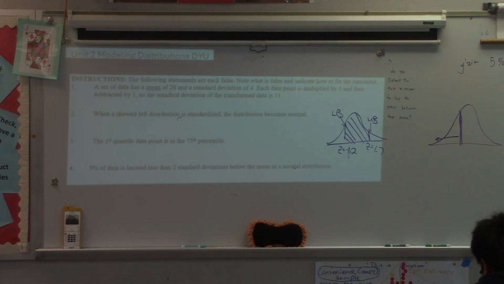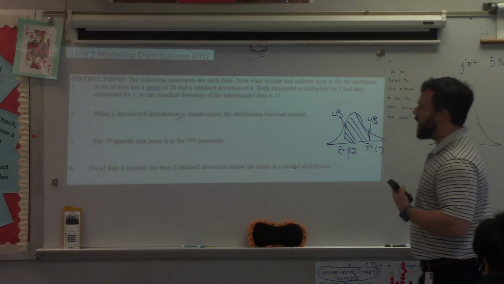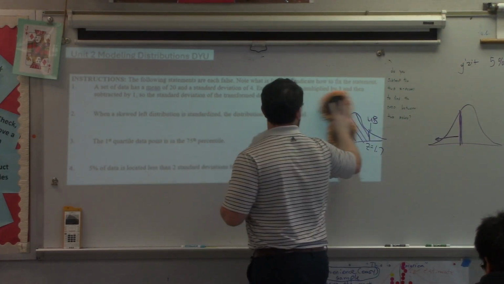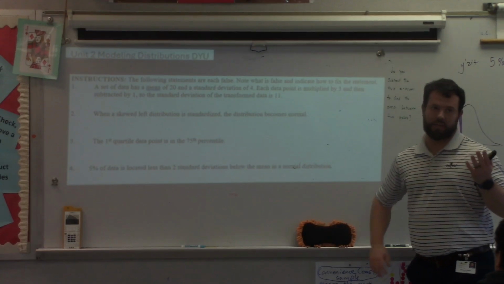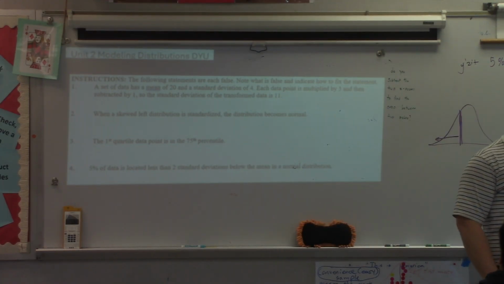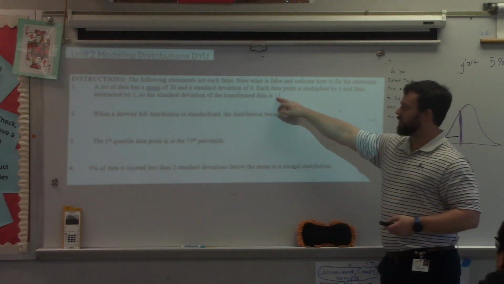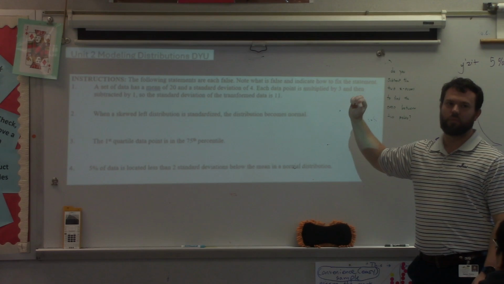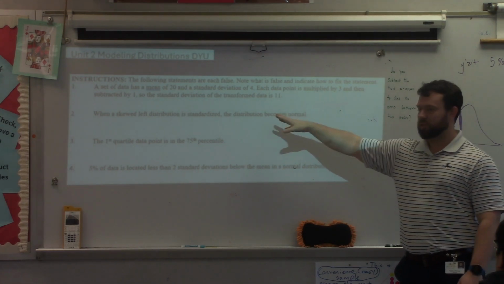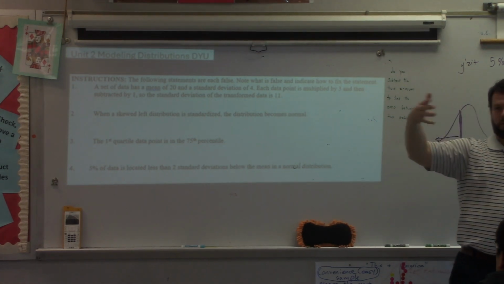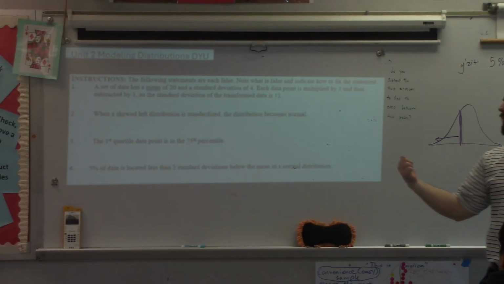Just remember when we standardize, we add and we subtract, we multiply and we divide. Multiplication affects what in a distribution? Spread and center, right? Multiplying and dividing affects the spread and the center. Adding and subtracting affects the center, which is why this one was not 11, it was 12. But what does standardizing not affect whatsoever? Shape. The z-scores as well, because the z-score is part of that transformation, but it doesn't change the shape of the distribution.